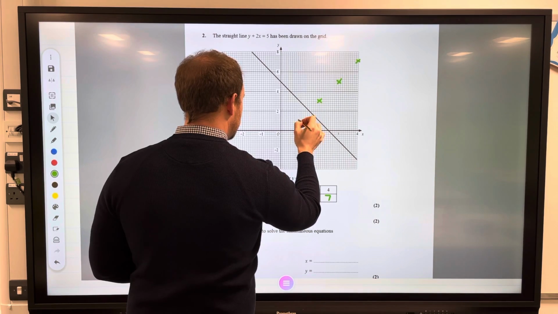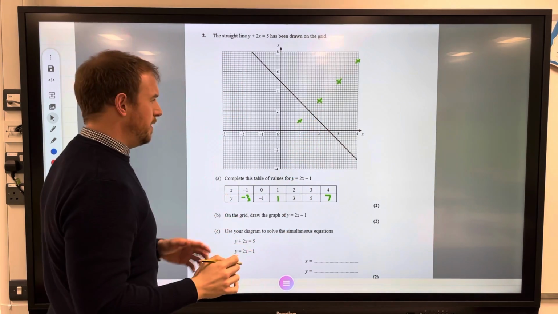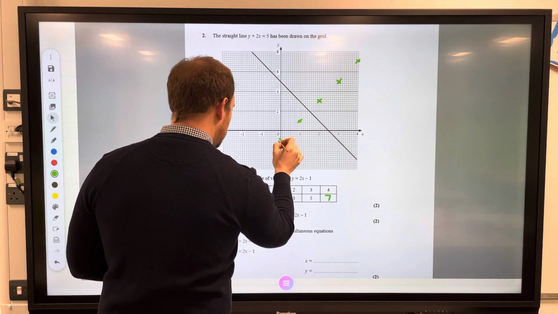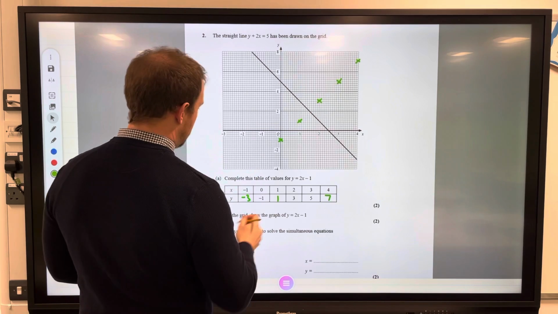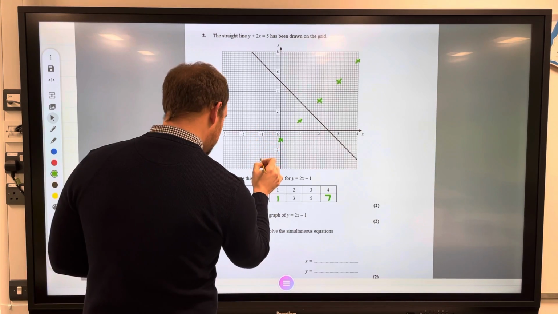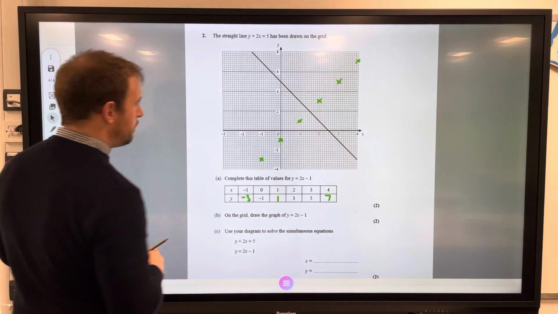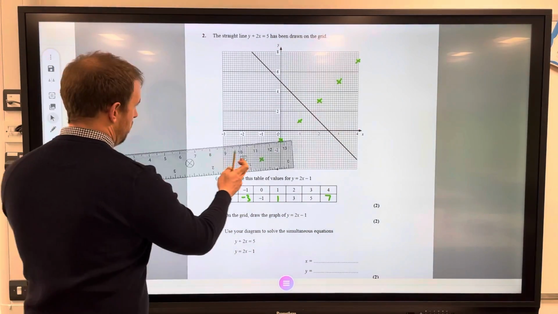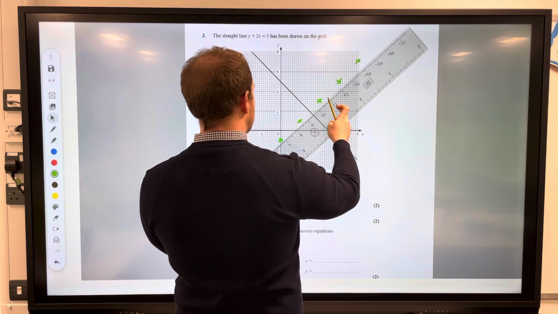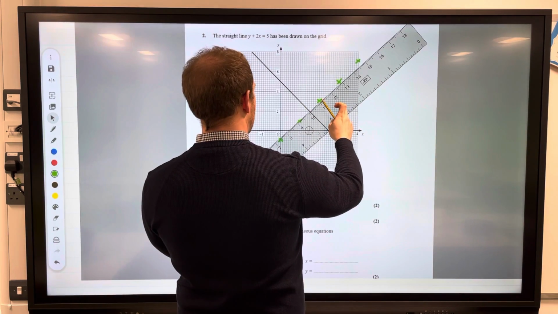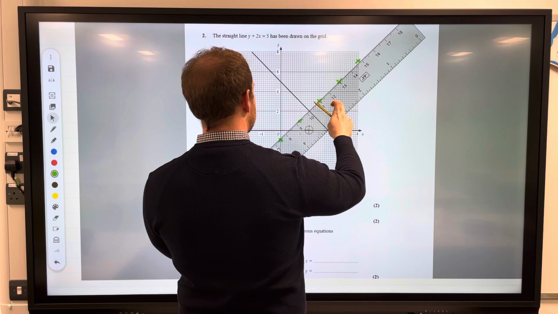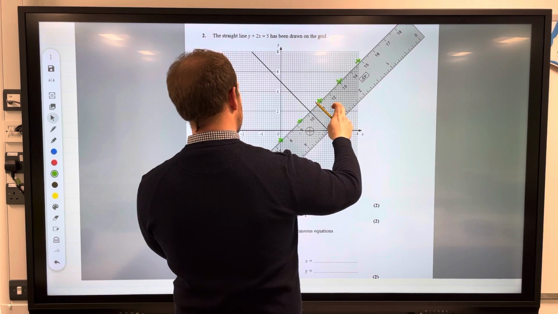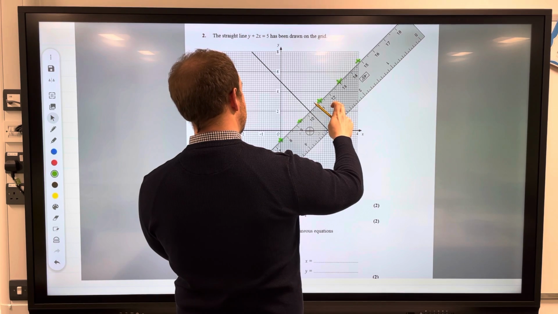Being careful with these little squares does make your eyes go a little bit funny after a while. 0, minus 1. It's in the middle there. And then minus 1, minus 3. And as you can see, we have a straight line. So of course I'm going to use a ruler. And of course we needed to make it stand out as well, so I'm going to use a red colour this time. Be careful and accurate with your ruler. You can see I'm lining it very carefully.